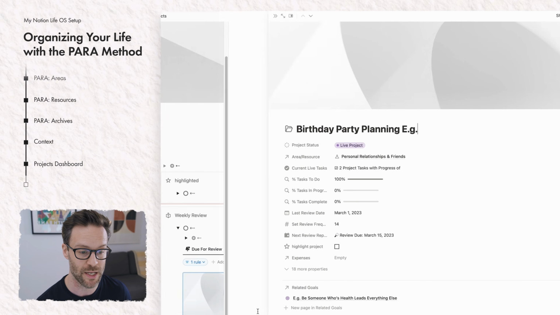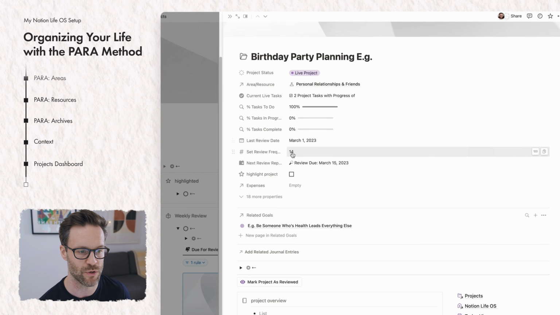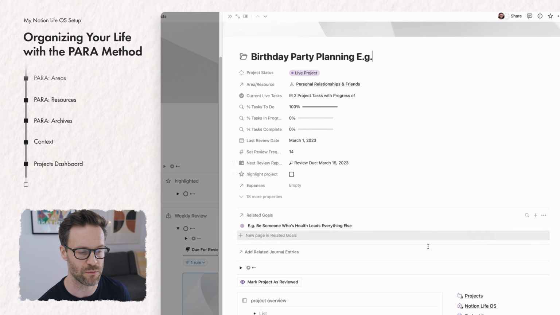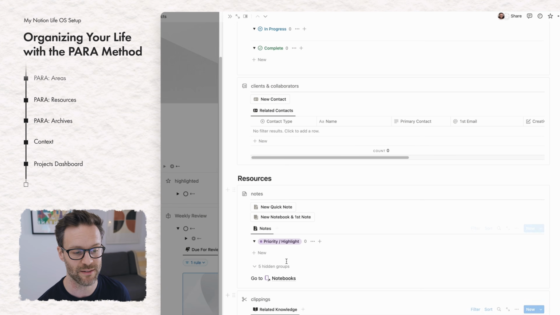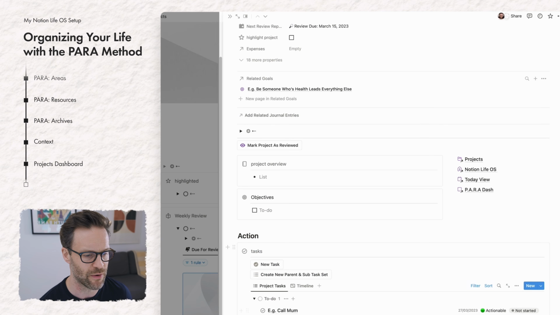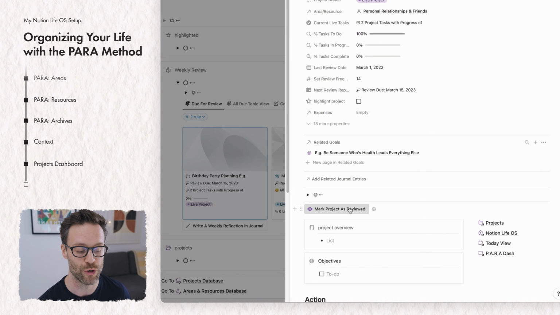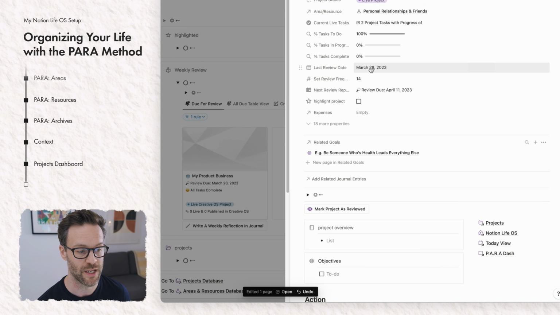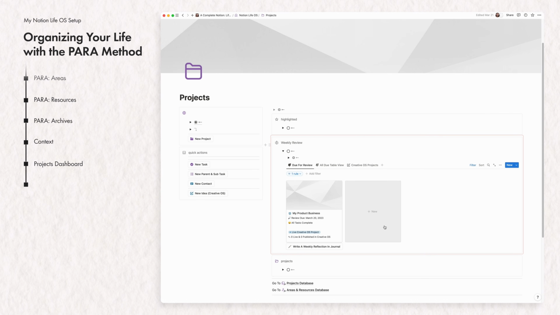So what you can do is click into the weekly review, look to see, yeah, the last review was on the 1st of March and it's every 14 days, so it was due on the 15th. I can look through, check tasks, add chat tasks, or review different bits of detail in here that I might need to. And then when you're happy, you can use this rather cool new automation, mark it as reviewed, it moves the date to today, and it disappears from the due for review list.